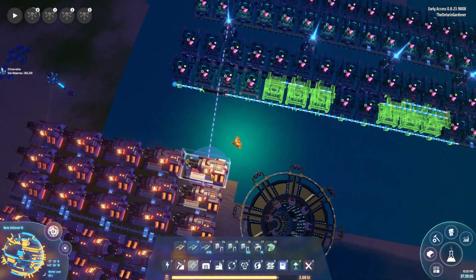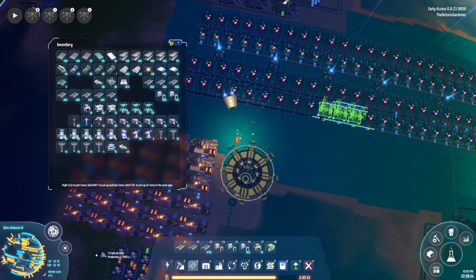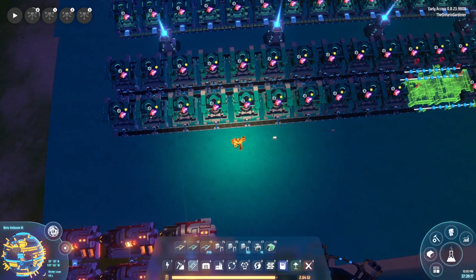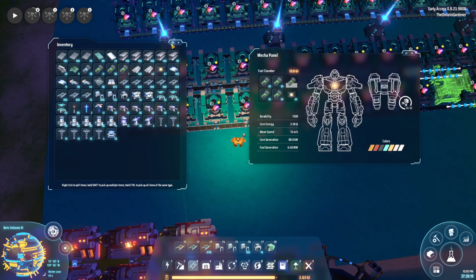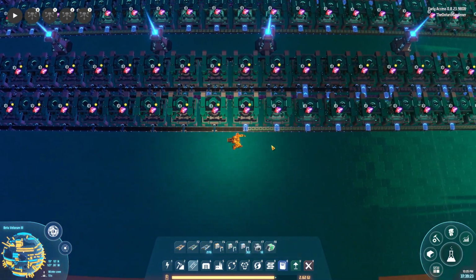This is for our power, by the way. These things are still churning away. I'm not sure if you stick something else in here, you get more power out of it, but we're just going to roll with not doing that at the moment. Let's fill our mech up. Okay, so we have one more to make, and then this will start churning them out.